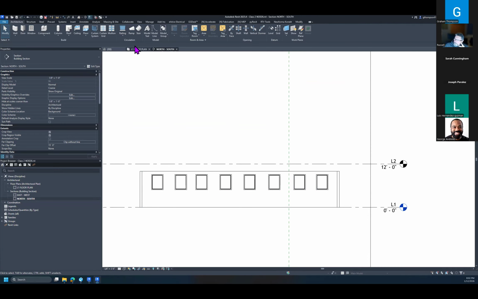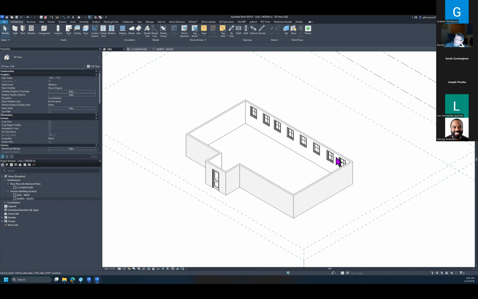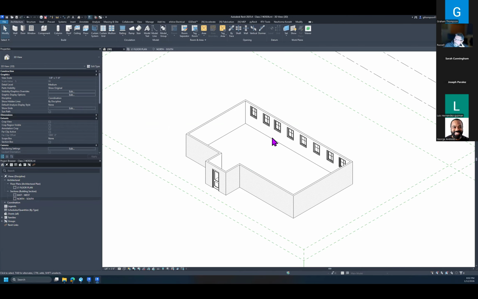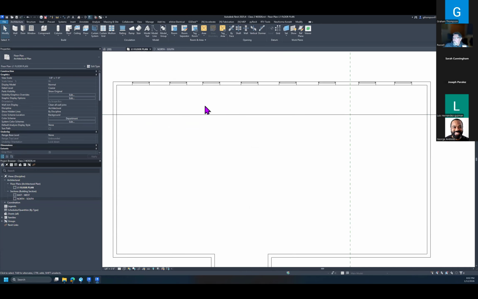Okay, so it doesn't matter what view you're in, it's always going to report the same geometry data in every single view as long as it's showing, and what it looks like in that view, right? Because in floor plan, those windows don't look the same as they do in 3D, right? Well, that's because it's represented the way it looks when you're looking straight down.